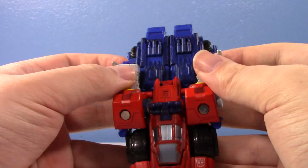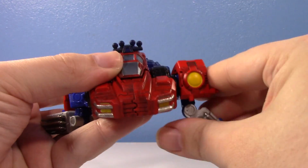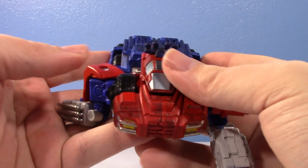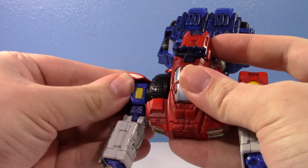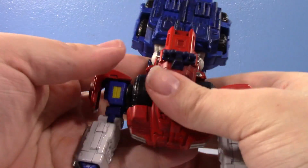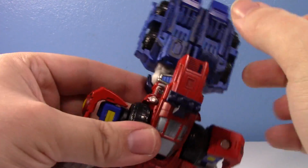Let's get it back in the robot mode. Let's see how quick we can do this, because the transformation on everything is actually pretty simple and easy. It was just kind of hard to finesse everything to get it all where it needed to be, because that's what these kind of toys are. It's like you try to work with it and it just tries to fight you.